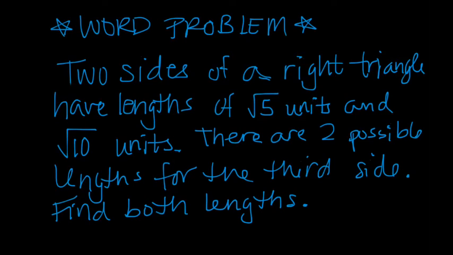It tells you two sides of the triangle. It doesn't tell you which two sides. Now remember, there's a leg and a hypotenuse. The legs are the two sides attached to the right angle. The hypotenuse is across from the right angle. Every side is called a side. So there's no specification of whether these are the A and the B or the C.